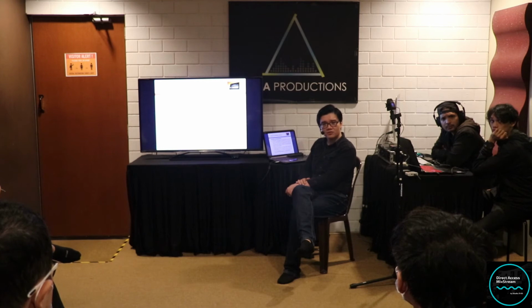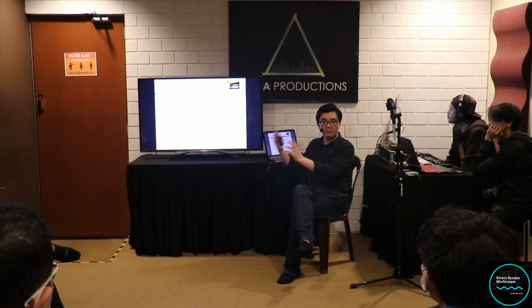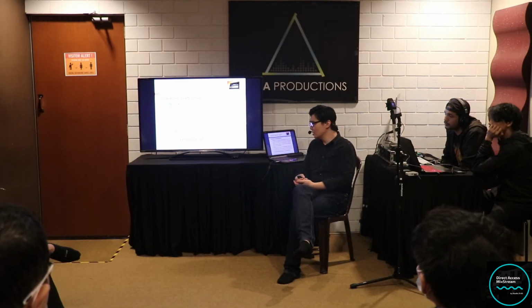Why is fair use very important? Because you need to have a balance. It balances the interests of the copyright owners, because copyright owners need to protect their work. If not, anybody can just use it and monetize it. So it helps to protect the work, but it also accommodates the public interest to have reasonable access. So it's a balancing act between the copyright owners and the public interest to have access to the work.